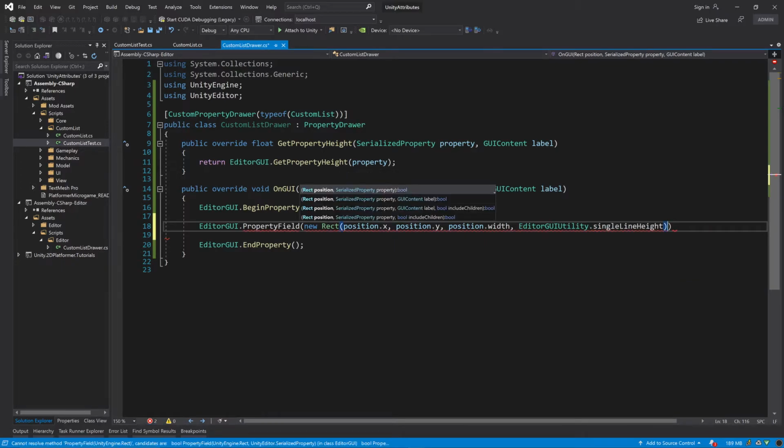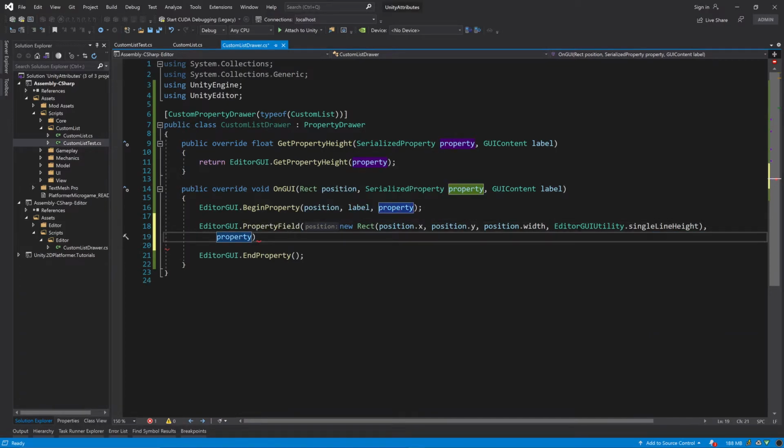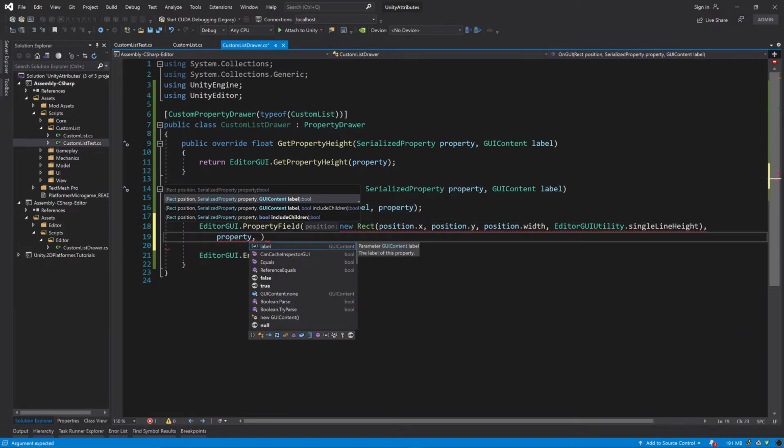Okay, so this is our rectangle. Then let's pass the property, and then the last parameter will be the GUI content, so GUIContent.none.